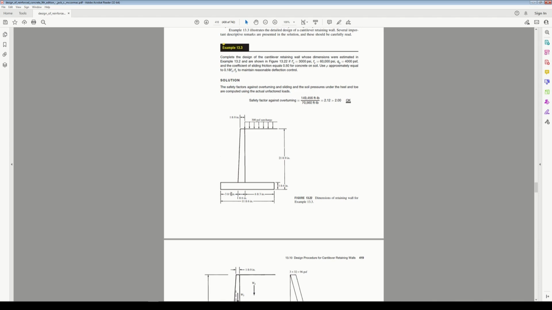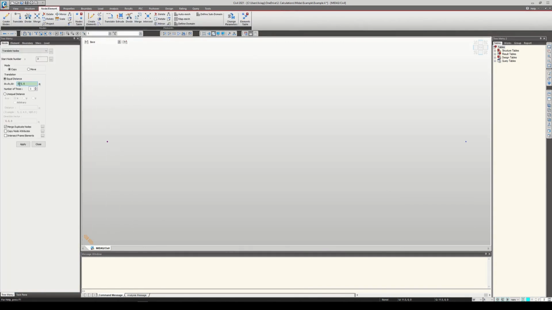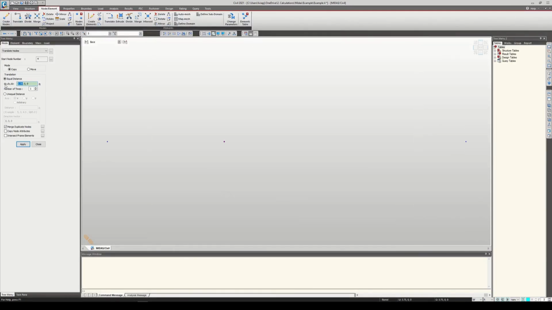So this one is 3.75 feet away. This one will be 6 inches away from this point, and then this node will be 1 feet away from this node. So Control-Shift-S, highlight this node, translate, and the first one, like I said, is 3.75 feet away. There it is. The next node, which is the taper, from here is 6 inches away. So 0.5 feet. Then the back of the wall will be 1 feet away. 1 feet. Control-Shift-S, highlight your node, apply.